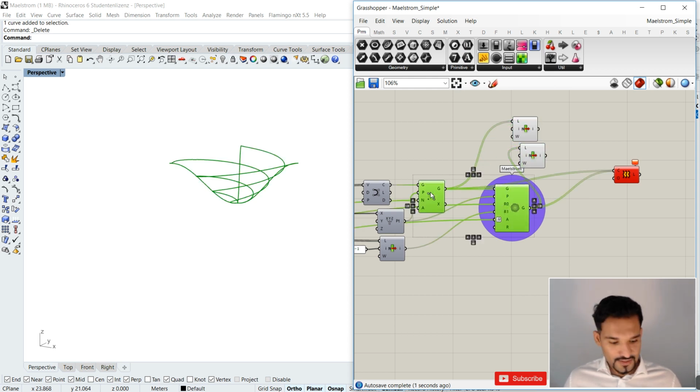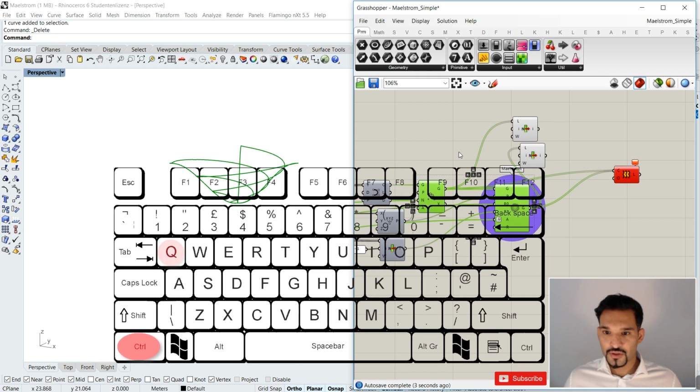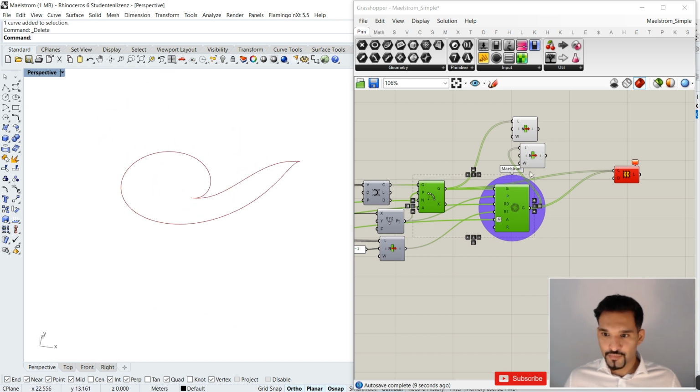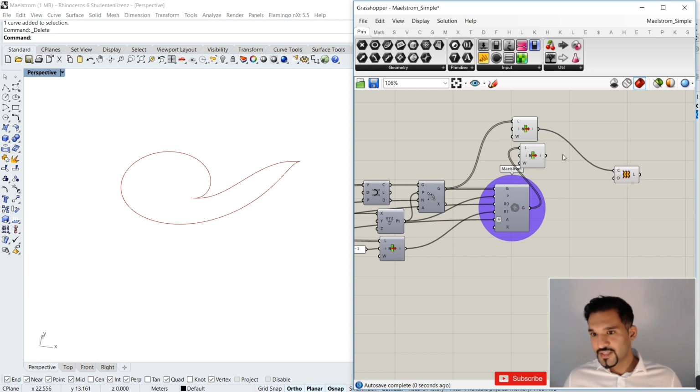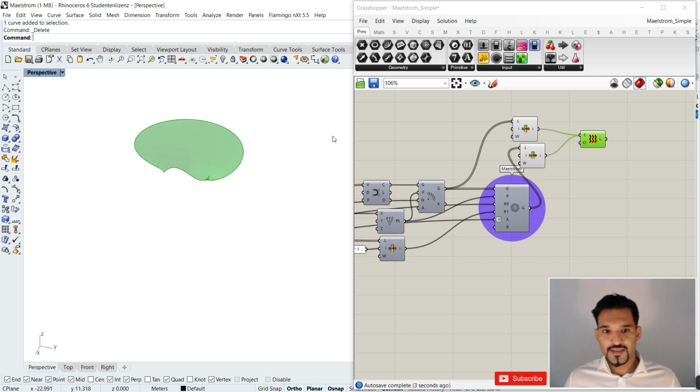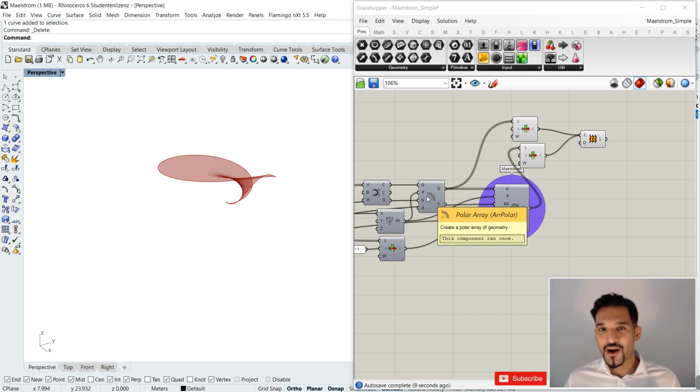I can just turn this off quickly with my Control Q short command. You will see that this is actually the first item of both of those lists. And if I put in now these two guys, they actually perform a loft. And that is quite nice. That is actually what I want to generate. But this doesn't work if I have multiple inputs. How can we solve that?